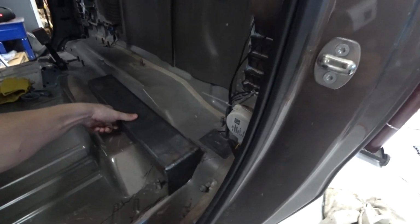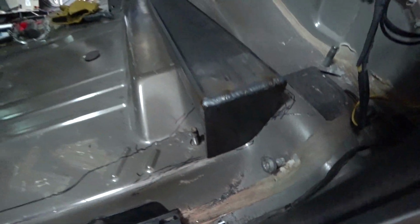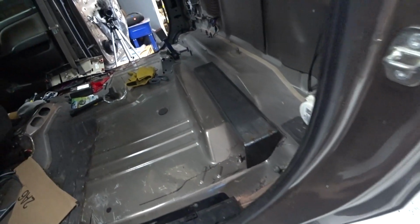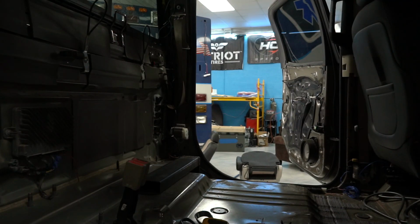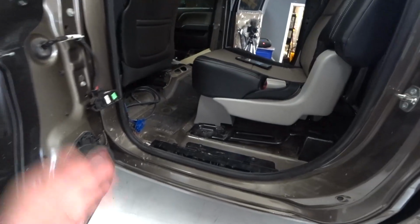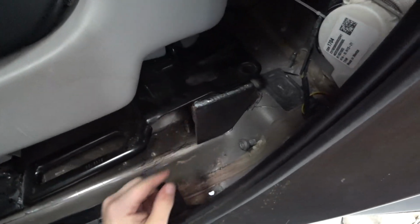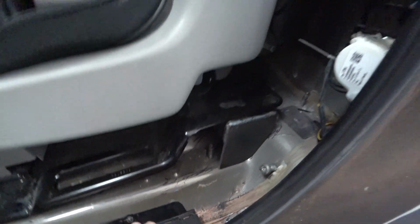So we got this thing, sits in there, real good fitment along the back. I mean, that looks really good. That sits right there, lines up with the thing. Let's see how our seats sit on it. All right, so this has actually worked out a little bit better than I thought. I've gained a little bit more room in the back with the height of everything, and this looks really good. I'm very happy with the location and the height, all that good stuff.